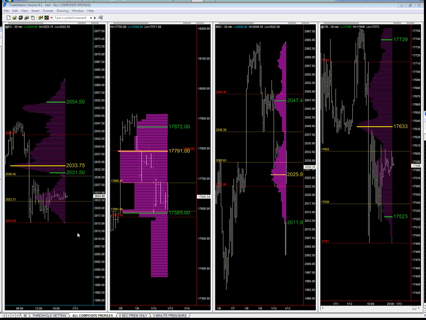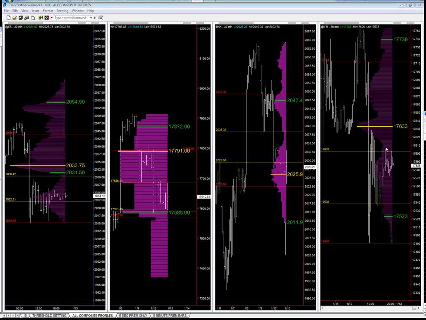But to keep track of what's happening is an important part of the technical analysis that needs to take place. Because as you can see, we've got low volume down here from the most recent past. On the INX, nothing below 2011. And then we get into another area of low volume on the YM over here.